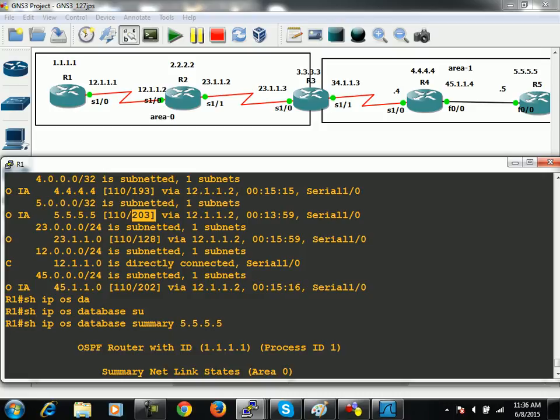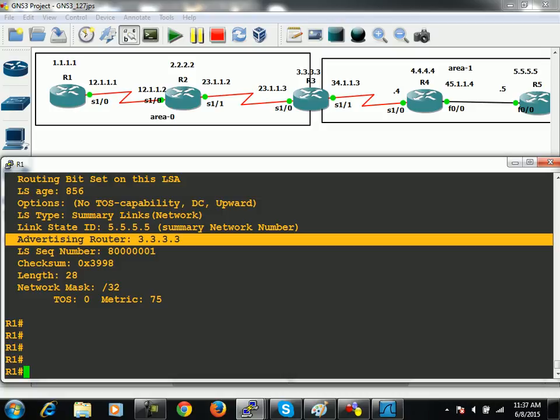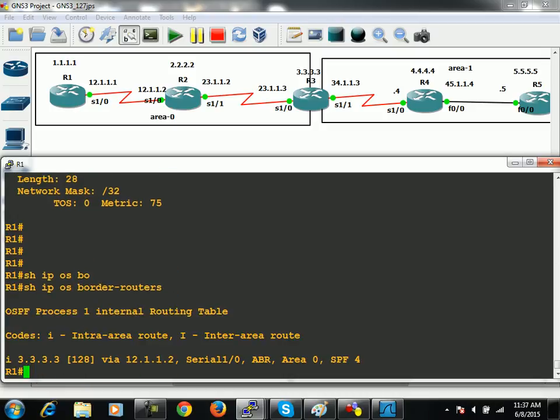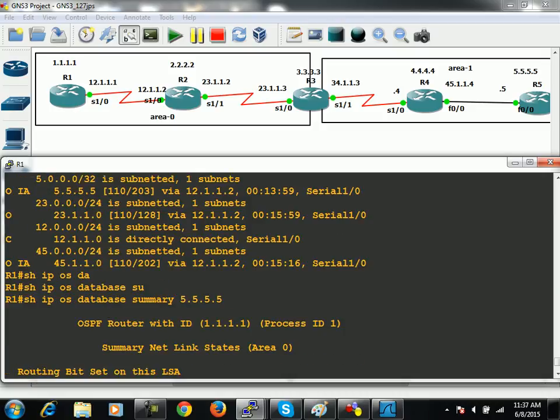So how is it possible? See, this metric is given by R3, the ABR. You have to add the cost to reach the ABR as well. So on this router, show IP OSPF border-routers. See, the cost to this ABR is 128 plus 75. It will become now 203.